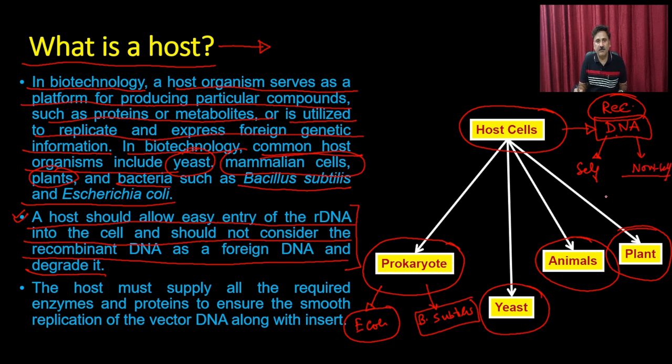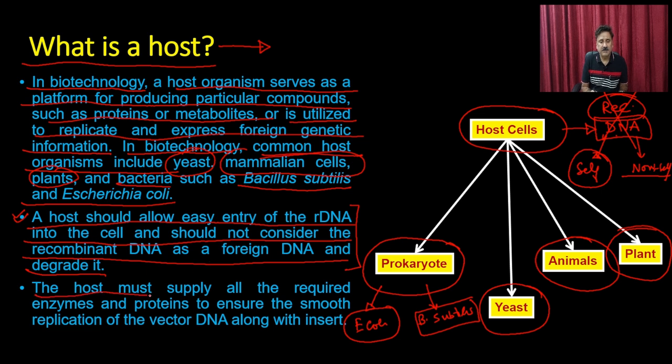Because when you go through the content of this course, you will realize later that the bacterial cell or host cells do have a mechanism through which they can recognize a recombinant DNA as self or non-self. That is something very, very important. If the bacterial cell does not recognize the recombinant DNA as self, then it is going to destroy it with the help of the many DNA degrading enzymes present in that cell. That is a very, very important criterion for selecting a host, right.